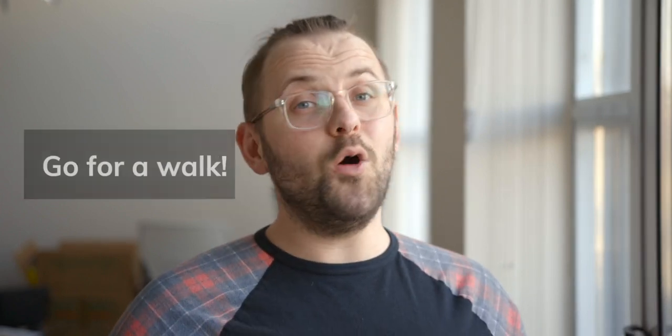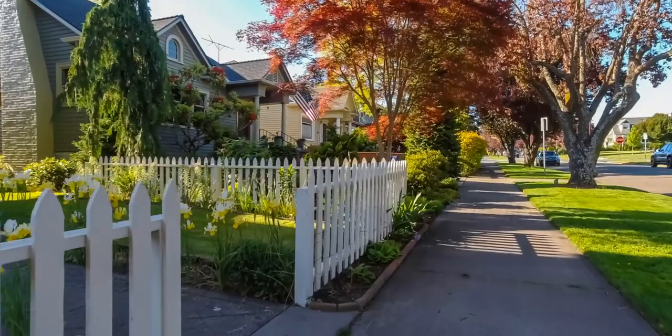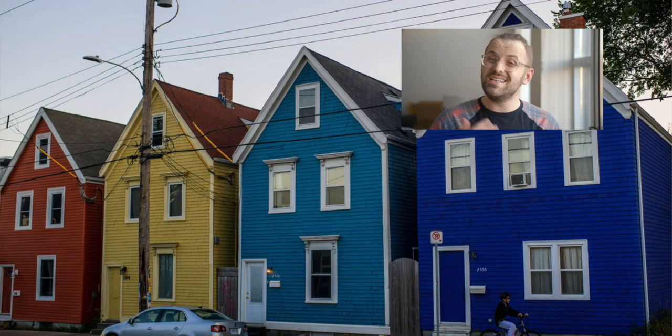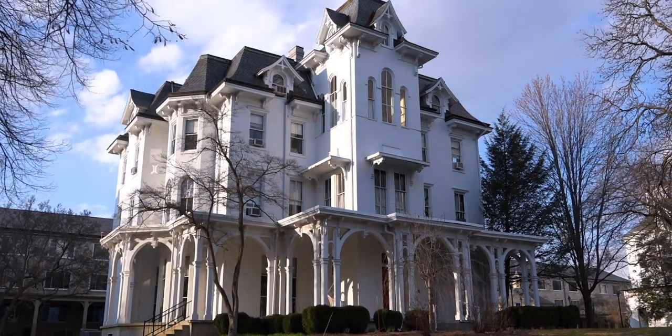The fifth tip is to go for a walk. Before committing to painting anything, look at your neighborhood as a whole and assess any common themes or figure out the character of the neighborhood. This could relate to architectural similarities or the era in which neighboring houses were built. Even if you're incredibly creative and could care less what other houses are doing design-wise, I urge you to at least consider fitting in with surrounding houses in one way or another. Whether it's bright saturated colors on the east coast of Canada, restrictive condominium conditions, or historic neighborhood regulations requiring specific materials or color schemes — these are all important considerations when thinking about your exterior color palette.